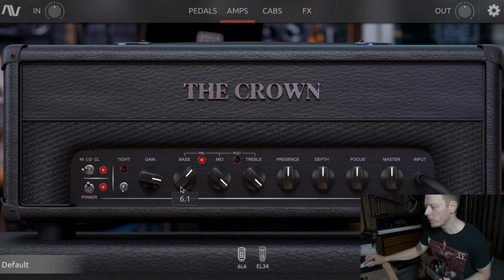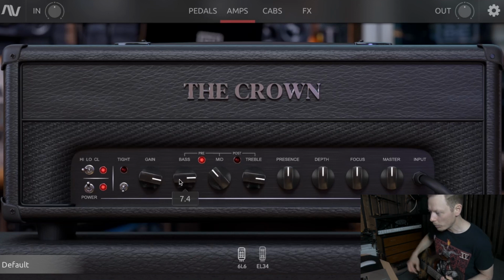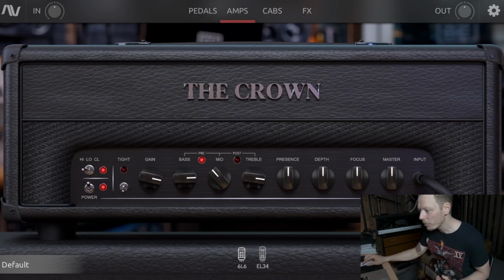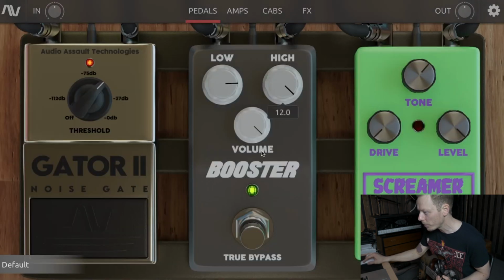So let's try and shape it the way that I normally would use an EQ in front of the amp to shape the tones before it hits the power amp. Add some treble, reduce some mids, and crank some bass. If you crank the bass before the amp, you can get a bit more note definition, a bit more chunkiness to the high registry of the guitar. So let's check how that sounds with the booster engaged as well.